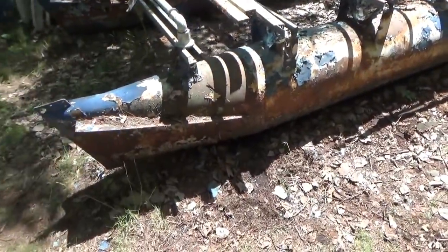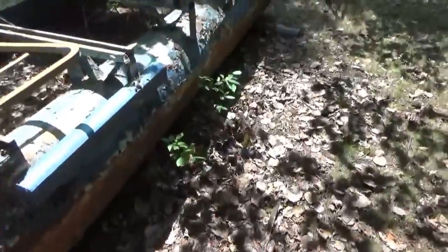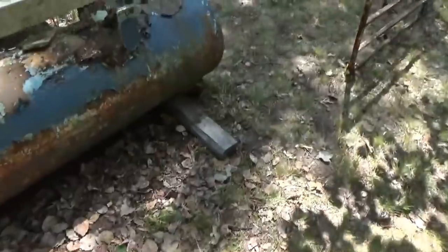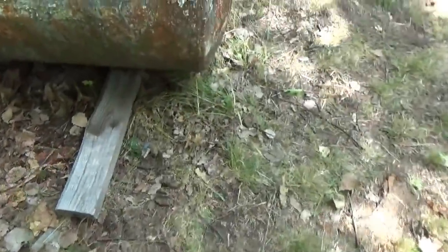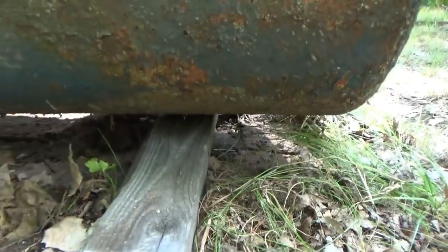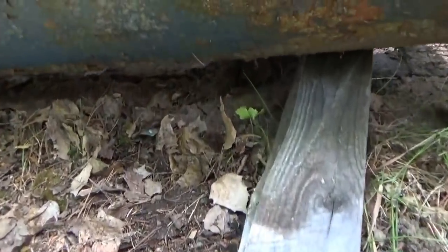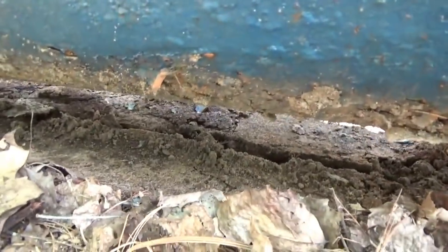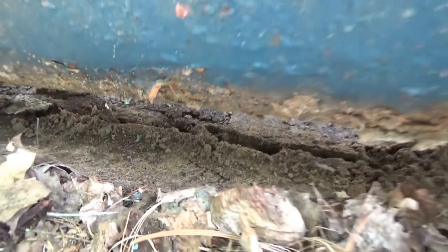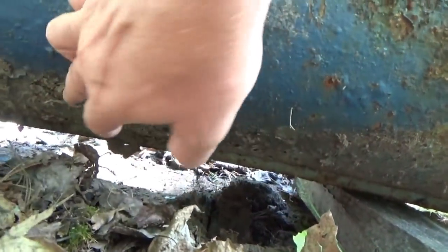So we got it up, way up off the ground. It's hard to tell from this angle. We took a big board and we put it across. We got this in way up off the ground. Can you see that gap? And you can see where the fin was down inside the dirt, down in there. See that? But from what I can tell, there's no rust holes.